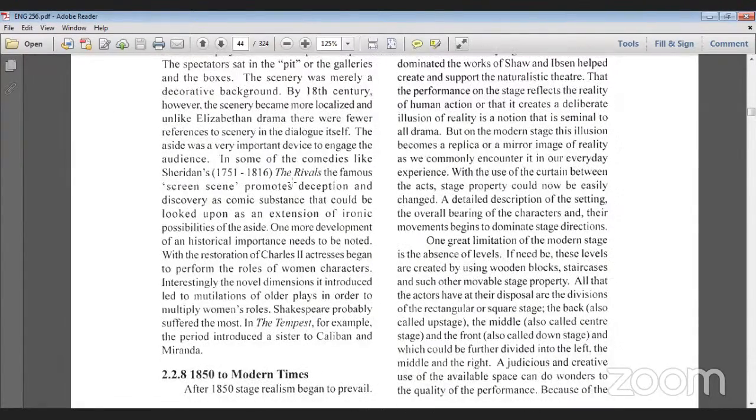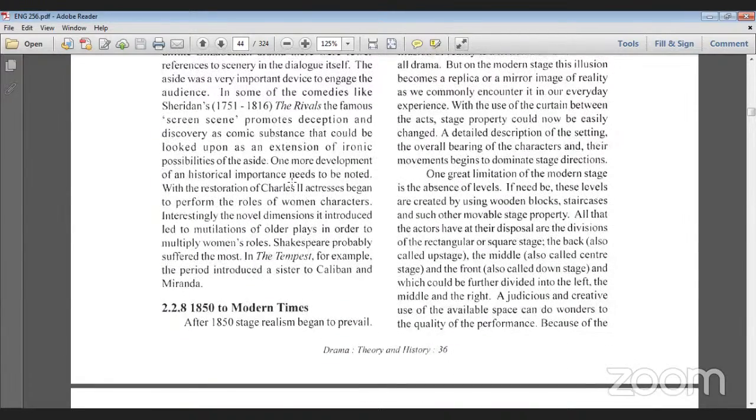In 1852, modern times, how the stage developed and how it began. You have to do these stages, three to five stages are there. You have to read them along with your Greek stage, as we have gone through it. You can go through the other stages so that it will be easier for you to understand them.